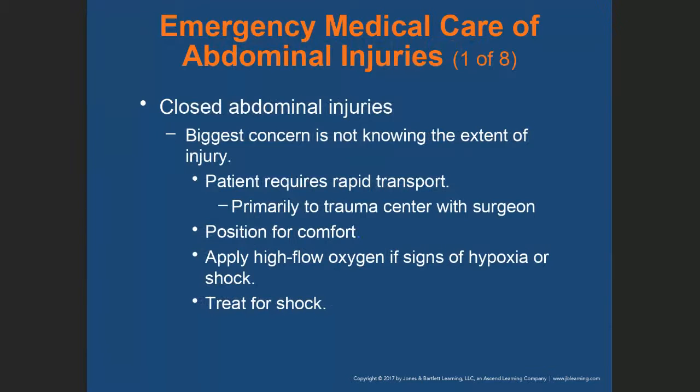Now let's look specifically at emergency medical care of abdominal injuries. Closed abdominal injuries: the biggest concern is not knowing the extent of the injury. The patient requires rapid transport, primarily to a trauma center with surgeons. You're going to transport the patient in the position of comfort once that is possible. Apply high flow oxygen. If signs of hypoxia or shock are present, treat the patient for shock.